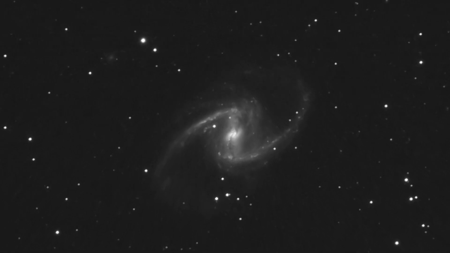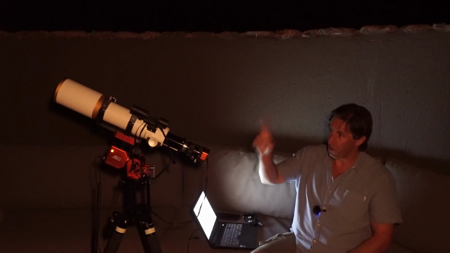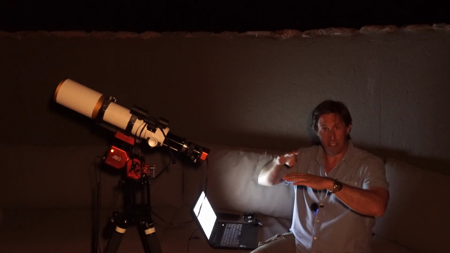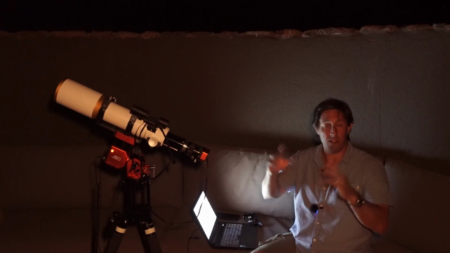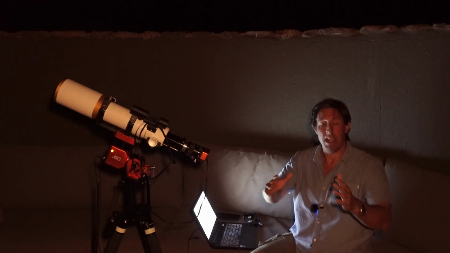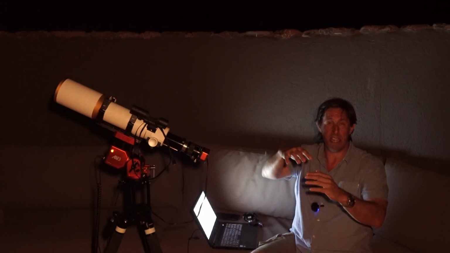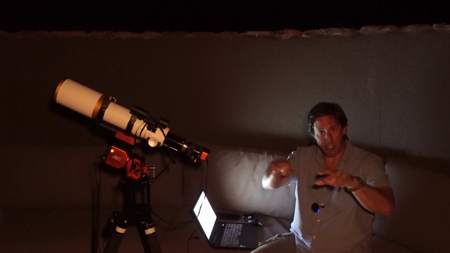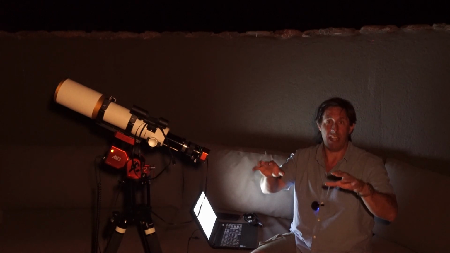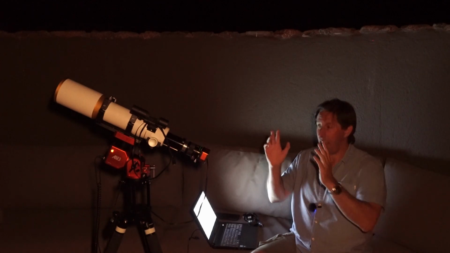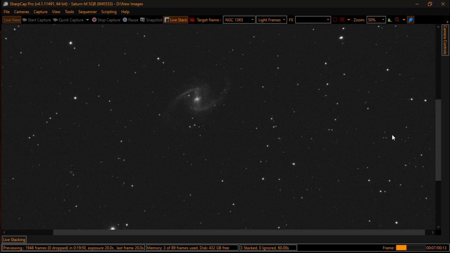So live stacking is where we use an astronomy camera in the telescope. We're going to capture a series of images, one on top of the other, and the software will automatically stack them so that the signal strength will build up as the images stack. And of course, the noise, the graininess will average out. So in a matter of minutes, we'll get this wonderful view from the camera on the laptop screen.